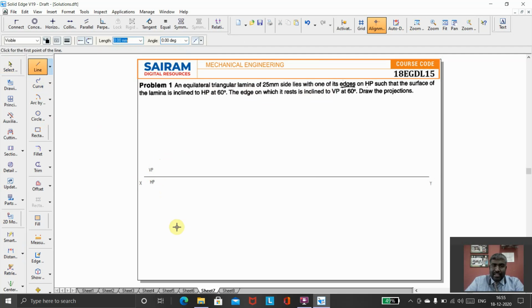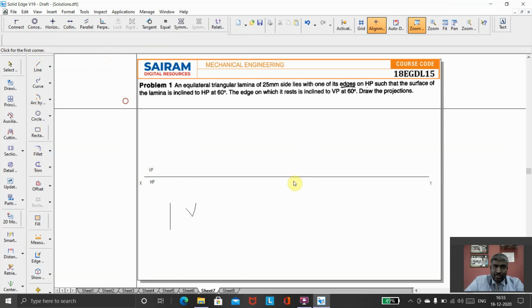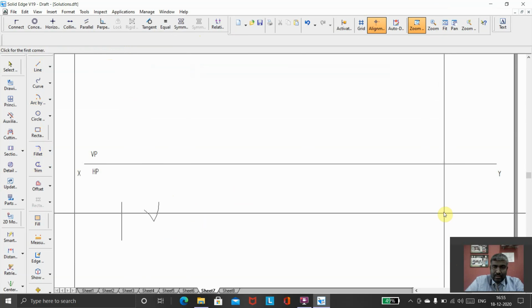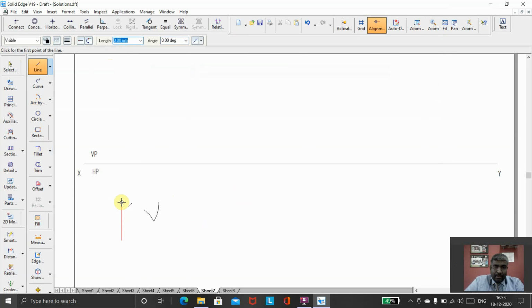So I am going to keep the edge on the left hand side. The edge is given as 25 mm. I want to go for an arc by center point. So I want to take the arc of 25 and draw it over here. Similarly, I am going to take this point, and the radius I am going to take again as 25. I want to draw the arc. Once you have drawn that, go for the trim option, trim off the lines, and zoom in on that area. So now I want to join the points.